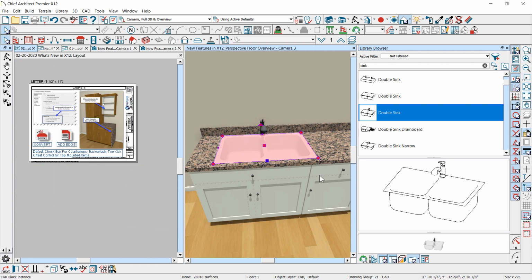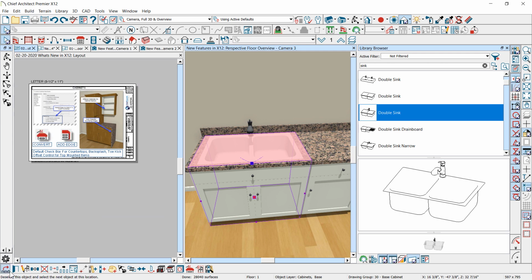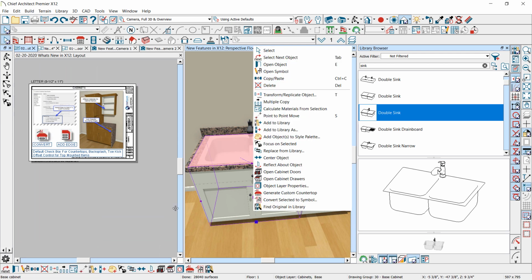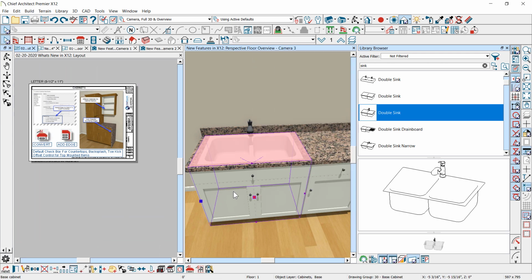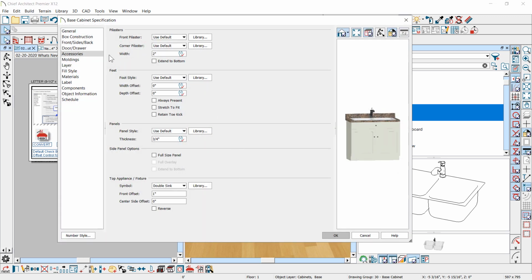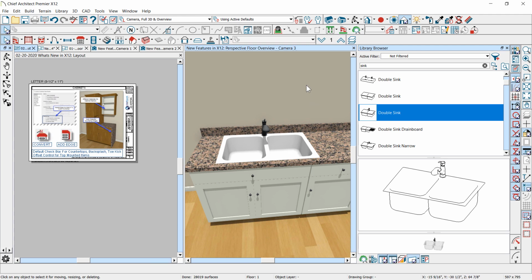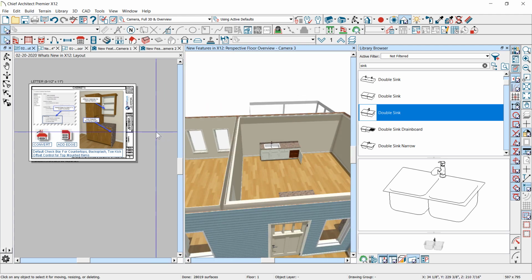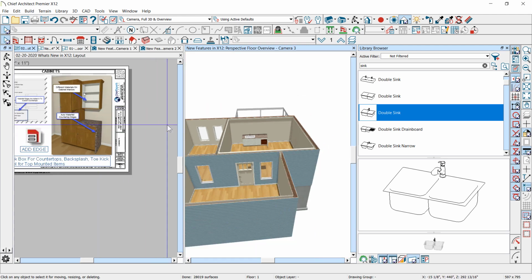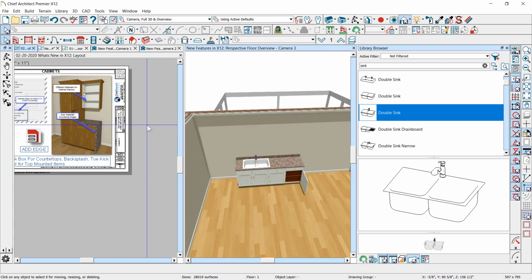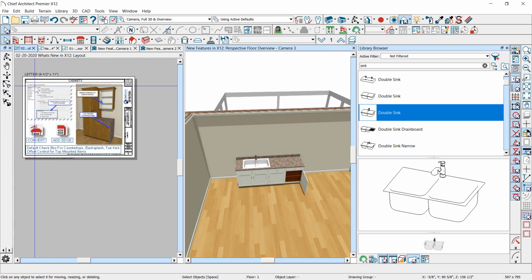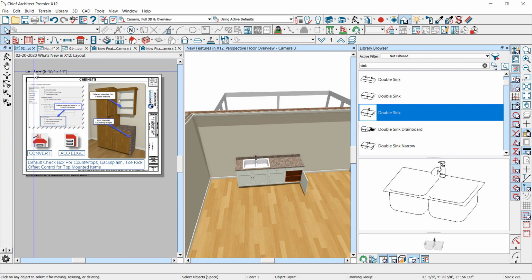Or I could go in here and I could click on the cabinet and open its dialog. Under the accessories I could specify what my front and sides offsets are. So if I decide that 6, it's going to move it over like that. So that's another way to do it. Okay, so that's a new feature. I think a lot of people weren't catching that you hit the tab key or the next button to get to the sink. So Chief added that offset function, which is actually quite nice.